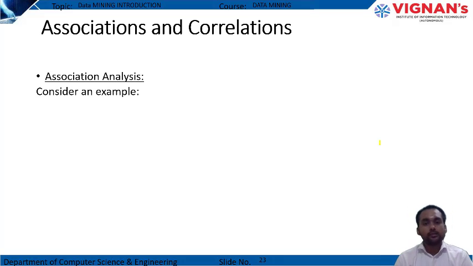So frequent patterns are all fine, but where are we exactly using them? There is a subfield in data mining called association analysis, where we use these frequent patterns a lot. What does association analysis deal with? It deals with trying to find out relationships between different items in the data. What do I mean by that? Let us look at an example.